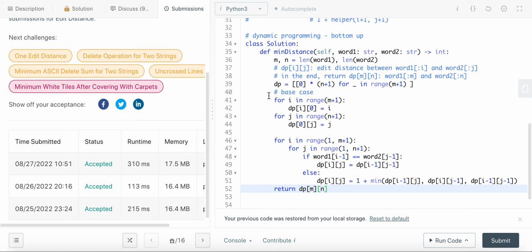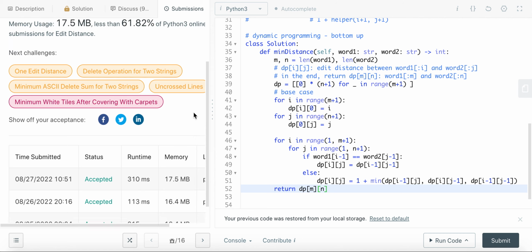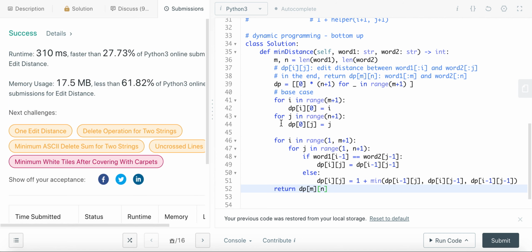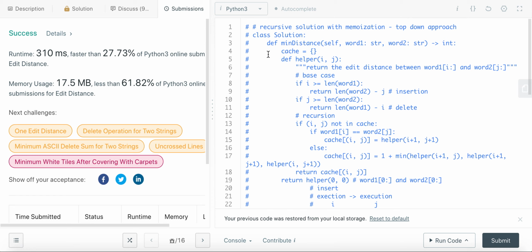Usually the iterative approach is a little bit faster, though. So this is our solution. If you want to check the details of the recursive solution and how I came up with it, please feel free to check my other video in this playlist, the edit distance with recursive solution with memoization. Thank you.